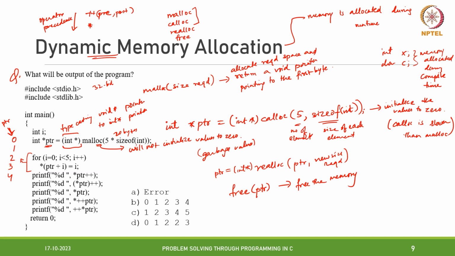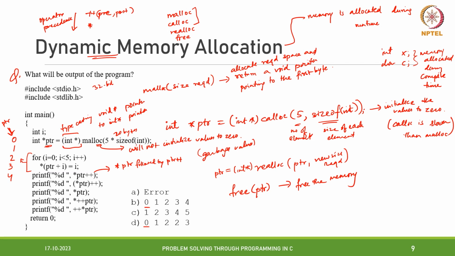Now I say ptr++ as in post increment, and then star of ptr. But the nature of post increment is that first the other operation will occur and then the post increment will occur. So star ptr will give me 0, that will be the first value, and then ptr++, not star ptr++. You have to keep this in mind. Star ptr++ would mean that I am increasing the value wherever it is currently pointing by 1, but I'm not doing that.